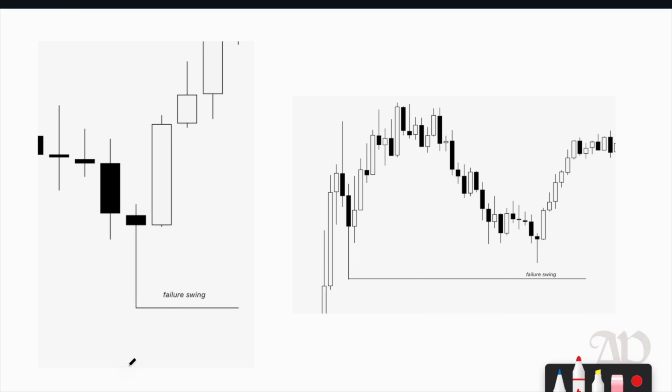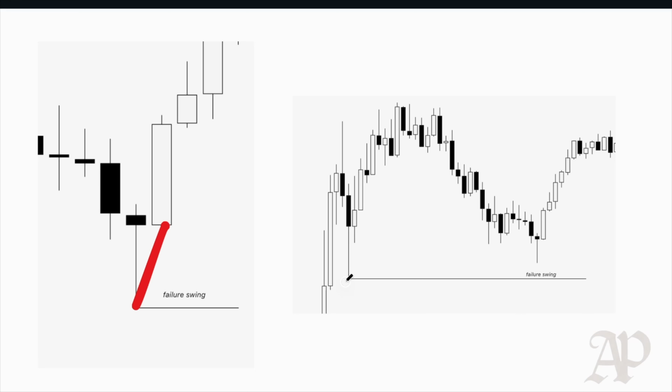If I could draw it. Right here. You can see the candle didn't go down and didn't take out this candle's wick low, which would have created an intra-turtle soup. Well, we need to be looking at a bigger time frame. The bigger time frame is not the case in here.